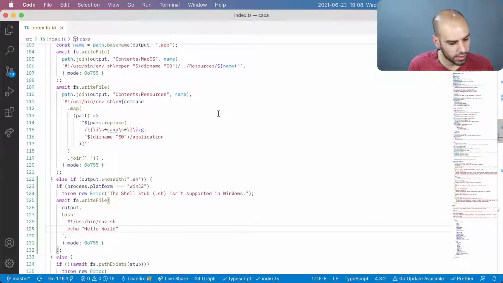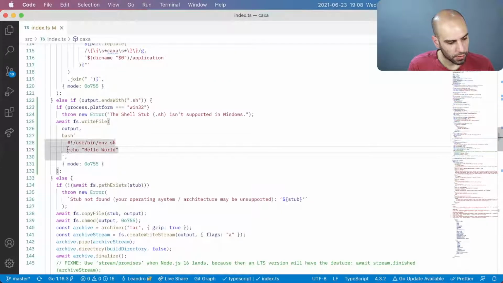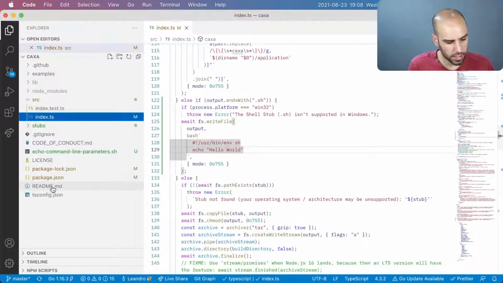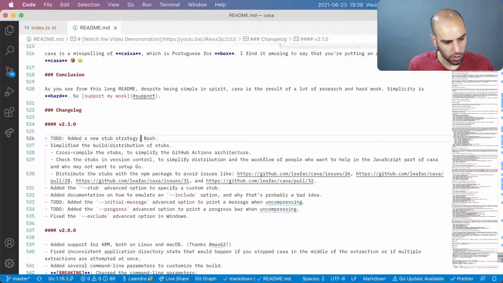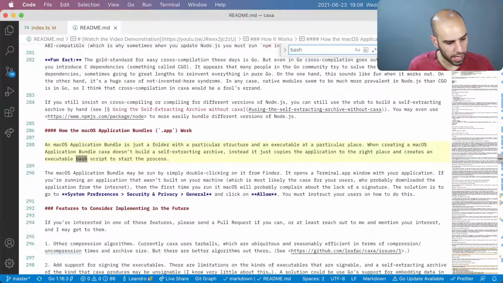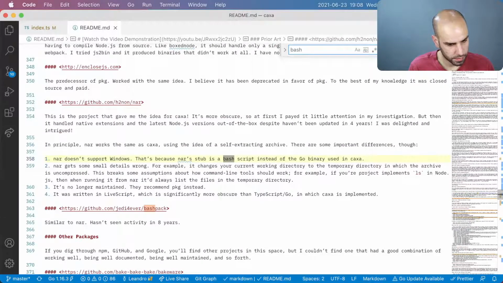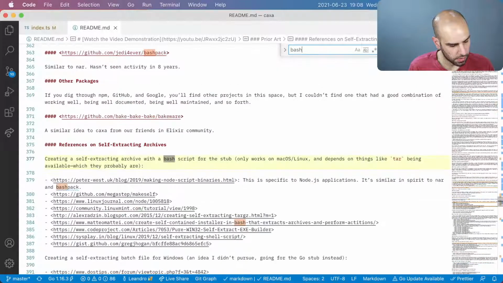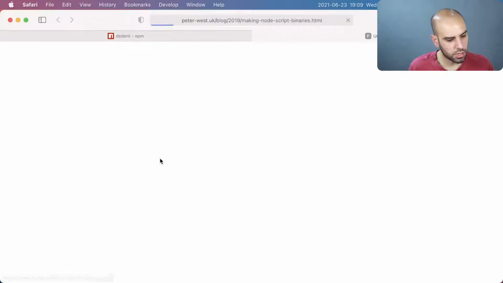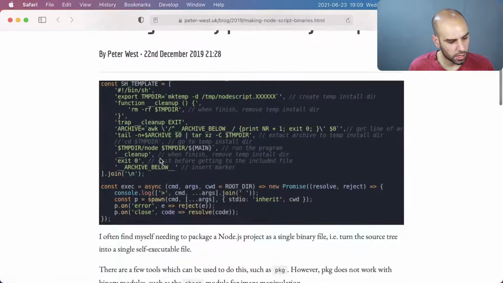So now let's write the stub. Well, actually, I don't need to write the stub from scratch. Let's look for like bash in here. So maybe I can come over here, maybe a reference on self-extracting archives. I believe this article is a good one. I remember reading this one.